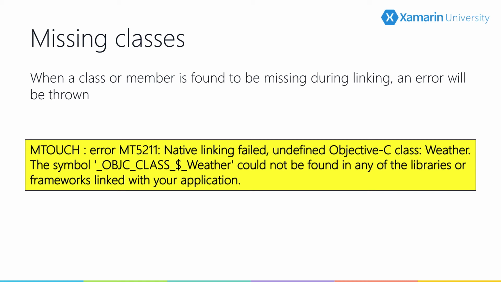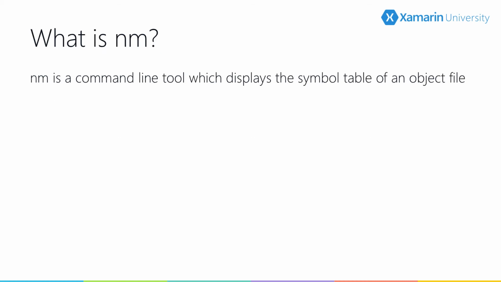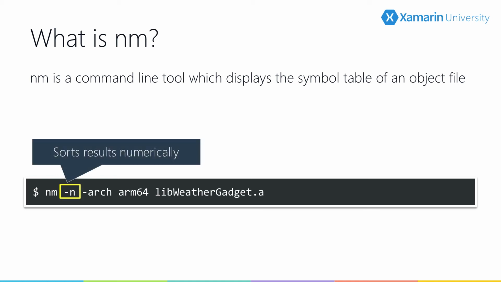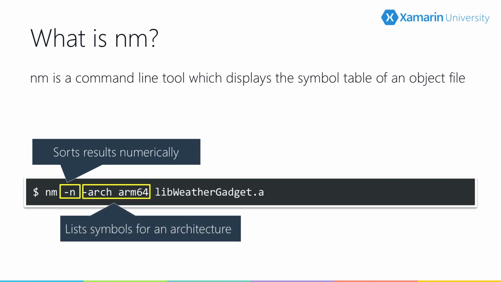Luckily for us, we have a tool available to allow us to inspect our binaries. The application you would like to use is called nm. nm allows you to inspect and display a name list or a symbol table for the specified binary file. Our command line allows us to specify things such as a search results order. Here we specify that our search results should return numerically. We are also able to include options like displaying all symbols for a specific target type architecture only. This will reduce the amount of output that nm produces.